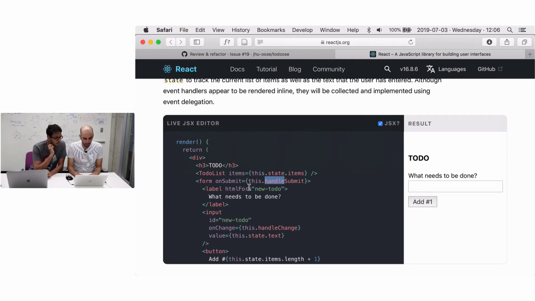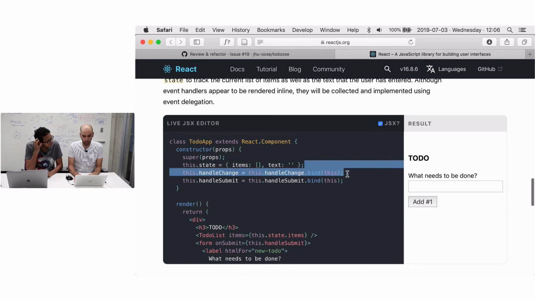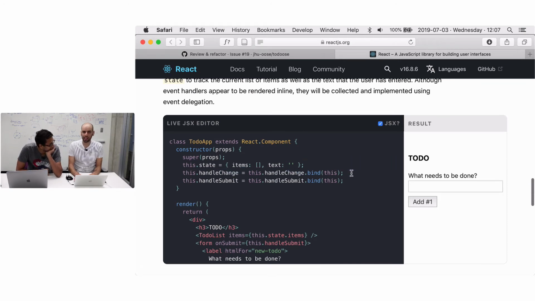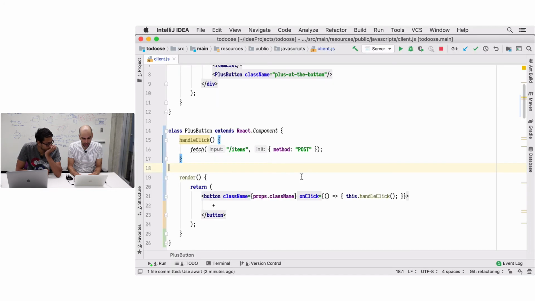You can see that I'm not using it exactly like in the React documentation, and that's because I don't want to have to write this line. If you want to understand what this line is doing, it's in the React docs. I don't want to write it because it's a super technical thing in JavaScript. Instead I would just have an explicit lambda here that calls this.handleClick.